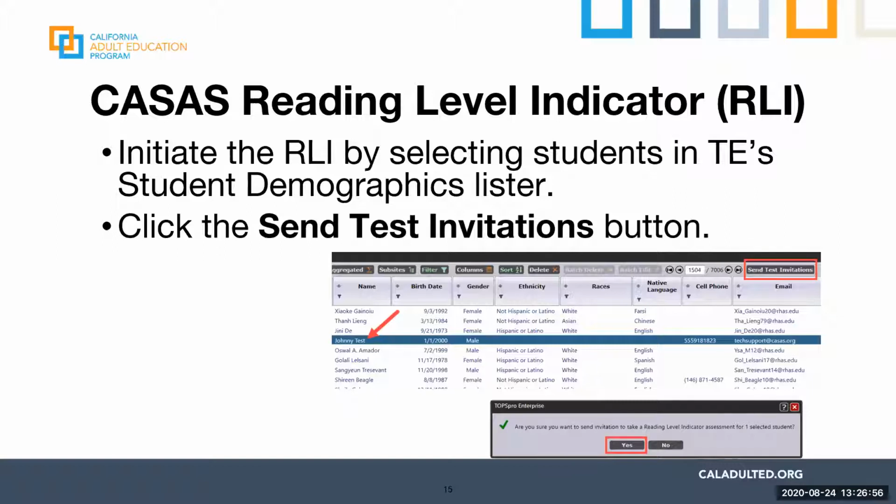So you select which students you want to receive this, and then you select text, email, or both, and then the student will receive that invitation on her or his cell phone. Once the student clicks that link and accepts the invitation, that will allow the student to directly access this assessment on the cell phone and complete it right there on the phone. And once the student completes it, the student can click the final link on the cell phone, and that will automatically send these results right back to your TE database. Again, not giving you a scale score, but giving you placement information on all the students that complete this assessment. Next slide.